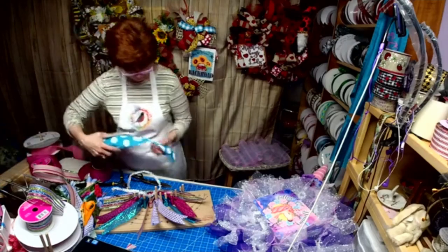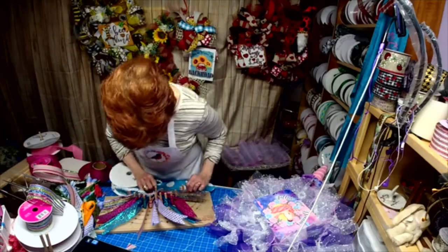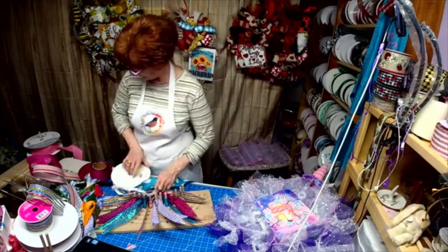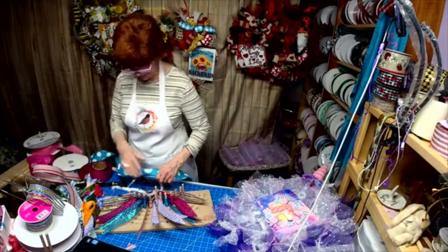Let me see what this would look like next. I'll throw it in there. She loves her color.